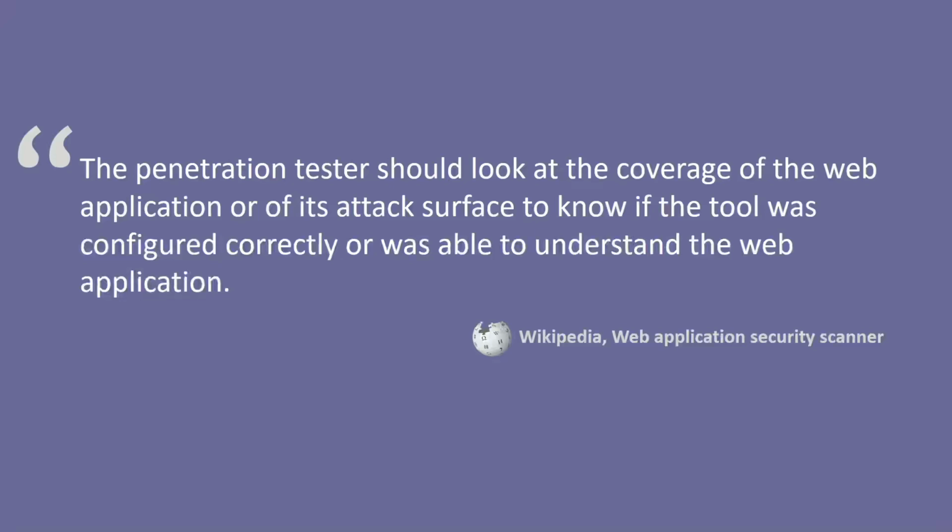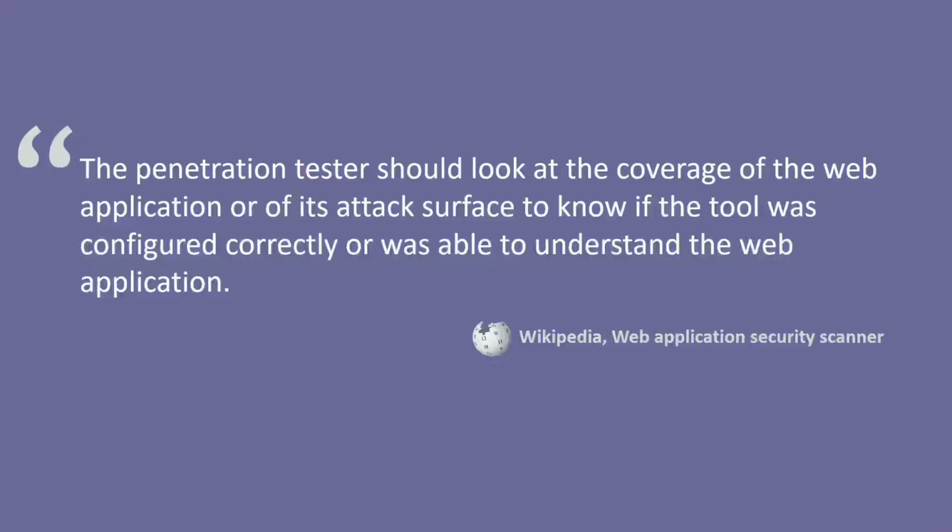If you look at Wikipedia under Web Application Security Scanner, you'll find this. It wasn't written by me. The penetration tester should look at the coverage of the web application or its attack surface to know if the tool was configured correctly or was able to understand the web application. And this is really what Code Pulse is aiming to address, being able to measure how much coverage you're getting during your penetration testing activities. A lot of times, if you're just looking at what you can see, you don't know what you can't see.